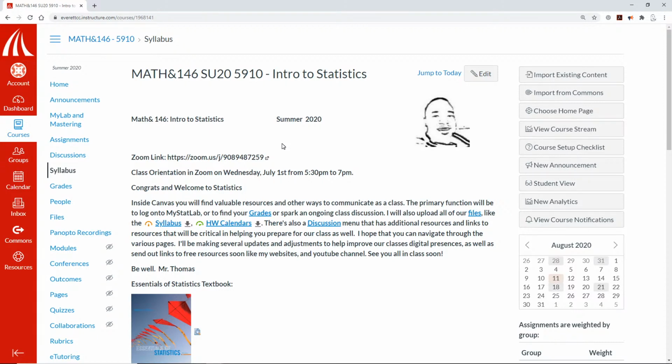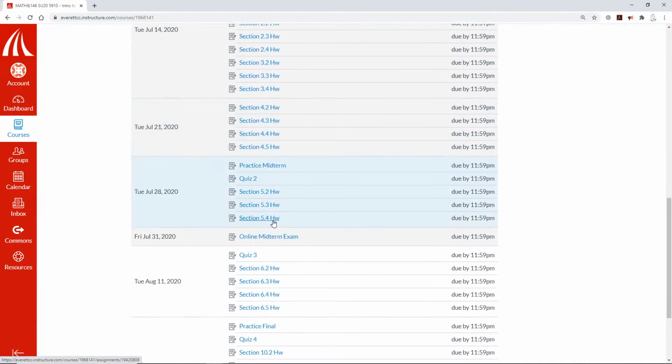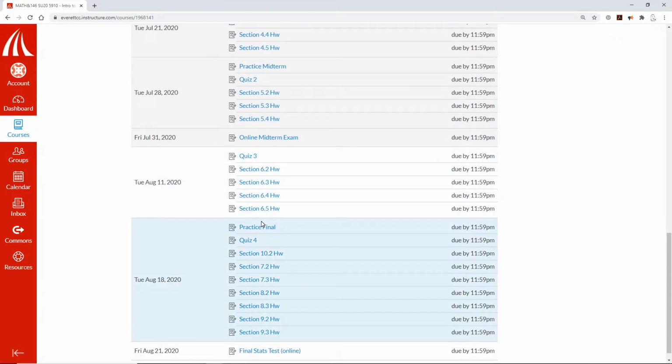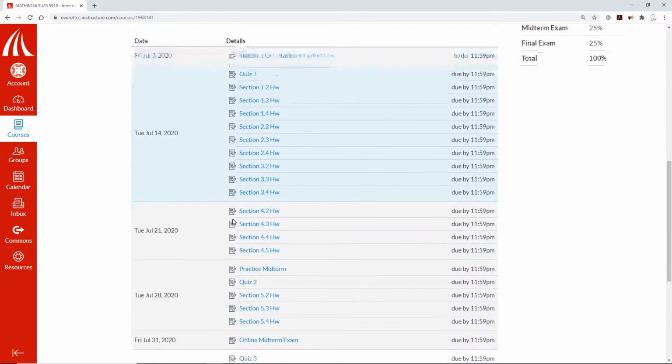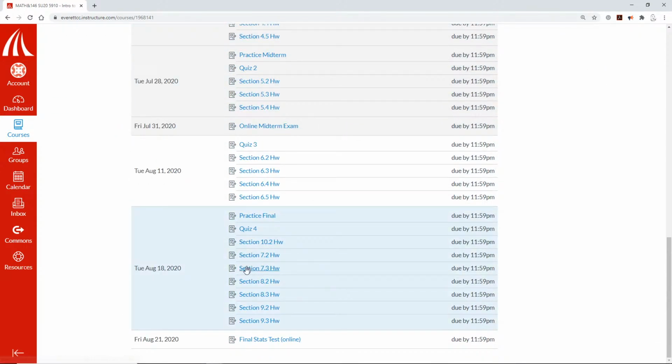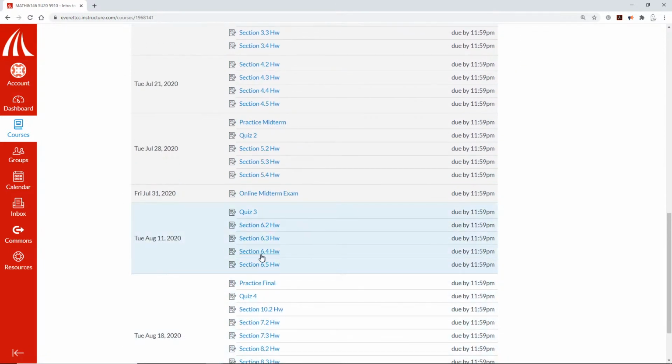I'm going to post the... There are 15 questions on the final, and what I'll do is post the sections that those questions come from, so that, like, there might not be a question from 7.3 or there might not be a question from 9.2. I think that would be very advantageous to have that sort of information.